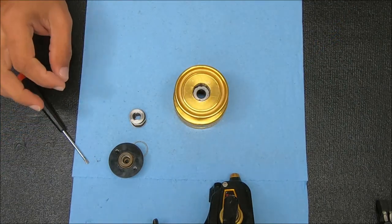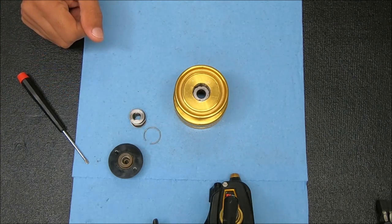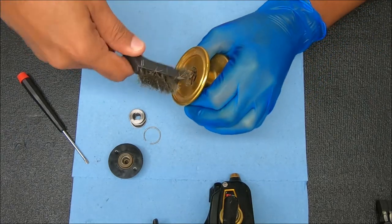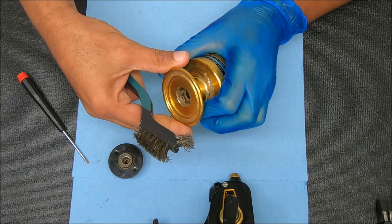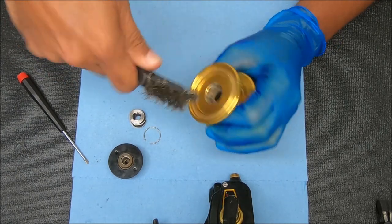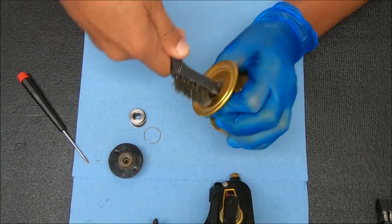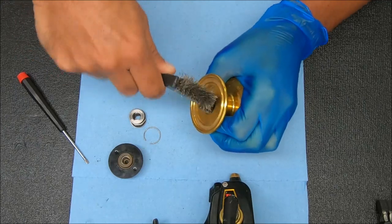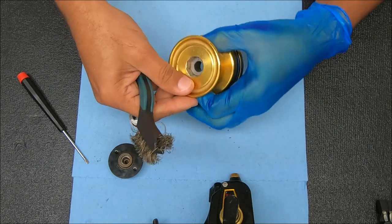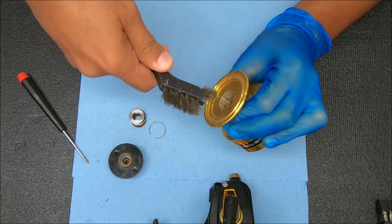The first thing I'm trying to figure out right here is why that retaining ring was loose. And it looks like the groove is okay enough to support it. But we do have that washer on the bottom that's frozen. So I'm just going to work at getting that out, but I'm also cleaning up that hole, or that groove where this sits, to see if it can support it.